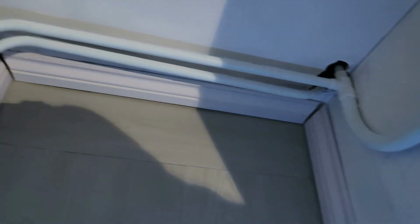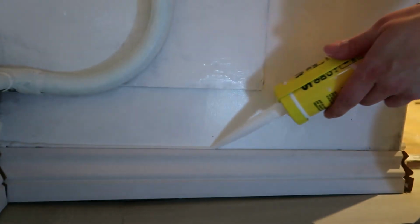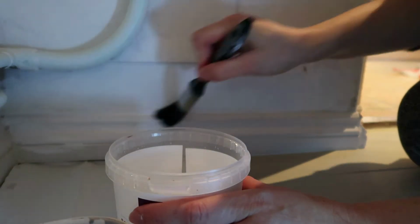It's already looking so much better, but since the walls are not even and smooth, there are gaps that I'm going to fill in with caulk and make the edges nice and even. After the caulk dried, I painted over it.